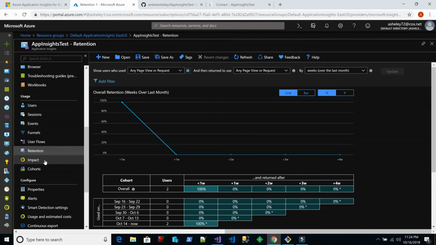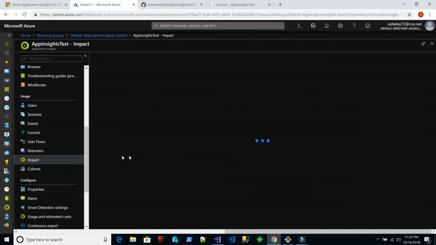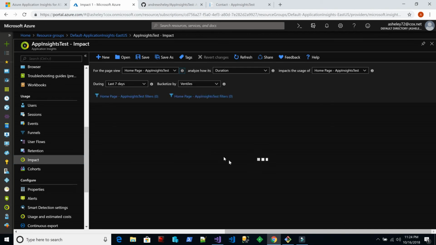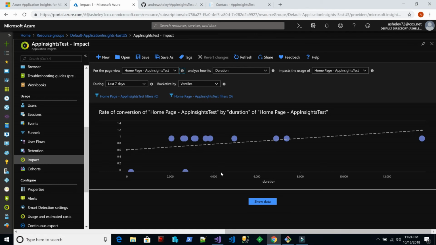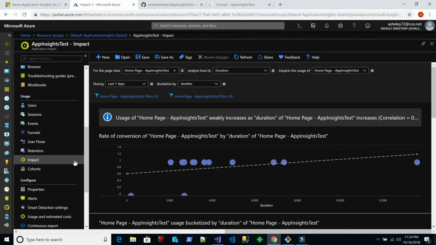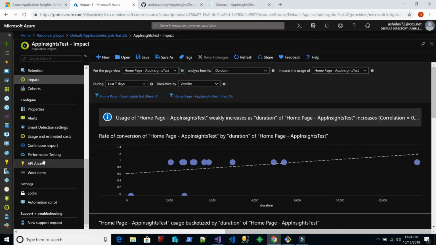I haven't really messed with that much. Impact, I'm not even sure what this is. This is one of the newer functions I've never really messed with. But again, there's lots of stuff. You can actually export your stats into something else if you had some other product that you wanted to use.